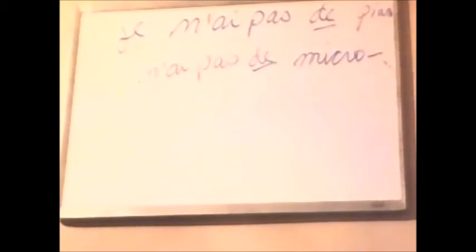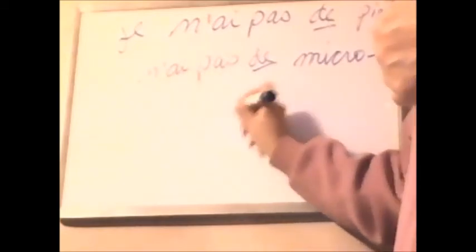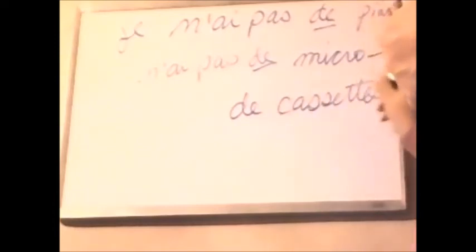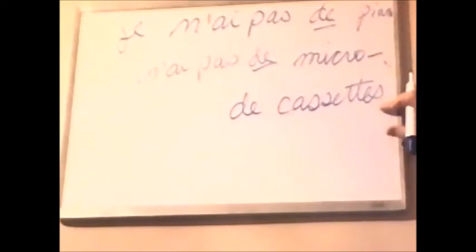Okay, let's do one more because this one's a plural. Numéro 3, des disques, des cassettes. Des disques are records, and des cassettes are, of course, cassette tapes. So he says, j'ai des disques, mais je n'ai pas de cassette. I don't have any cassettes. Okay? So here he would say, I don't have a piano, I don't have a computer. But notice when it's plural, we would say, I don't have any cassettes.